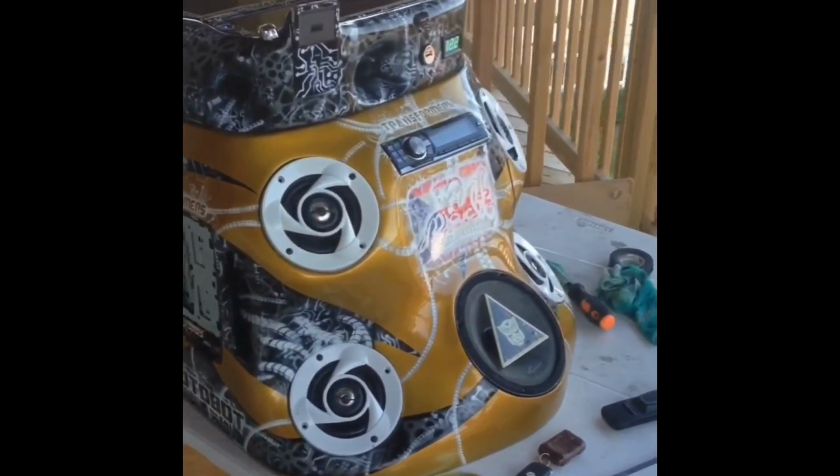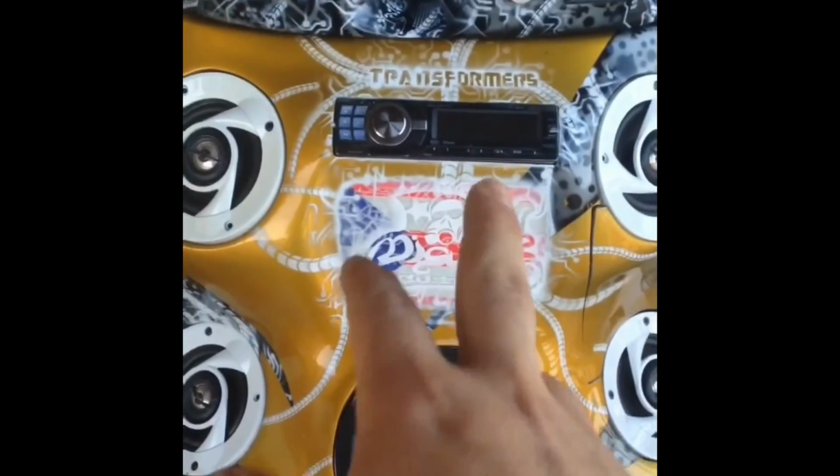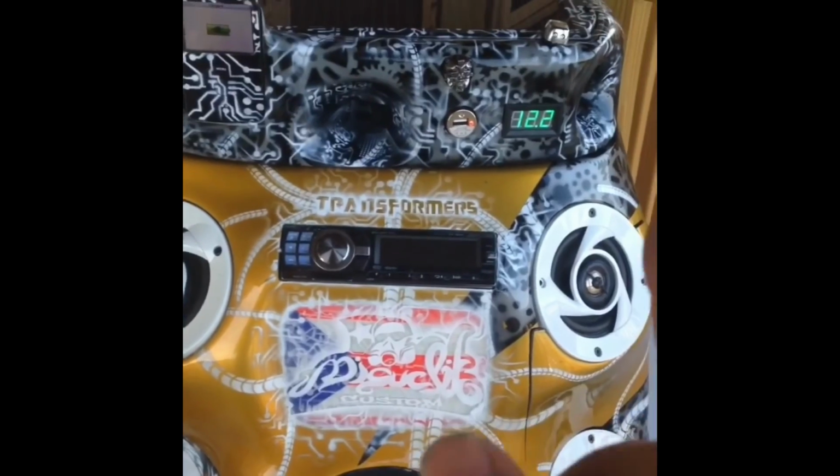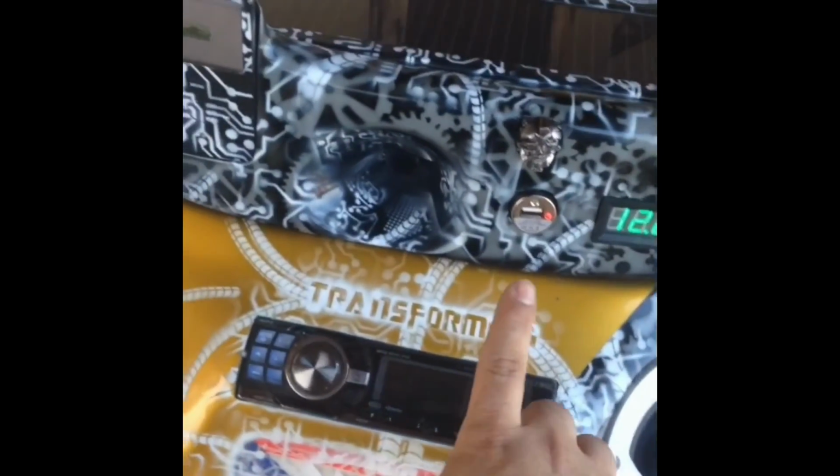Customized the speakers. You got five speakers around. You got a car radio on it. You got a car battery behind here. It also has the gauges, and it has a USB to charge the remote control.